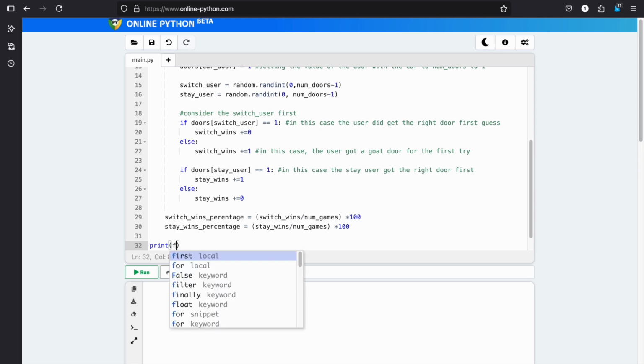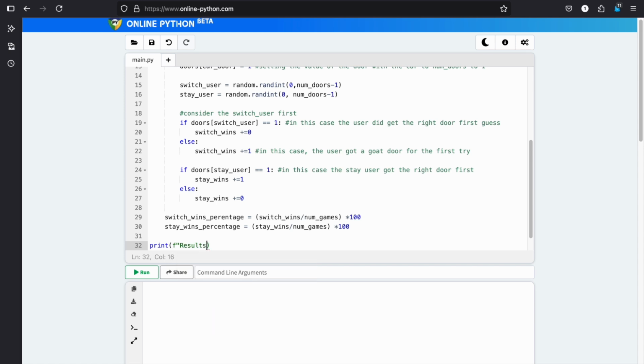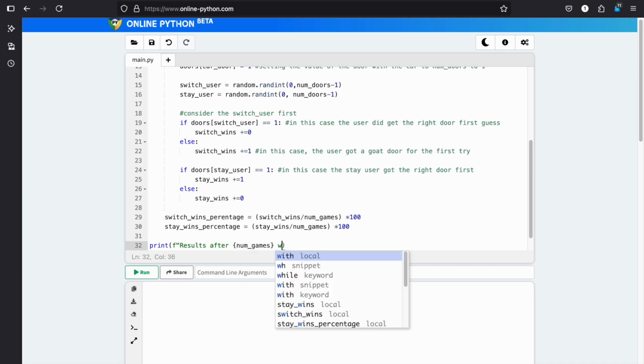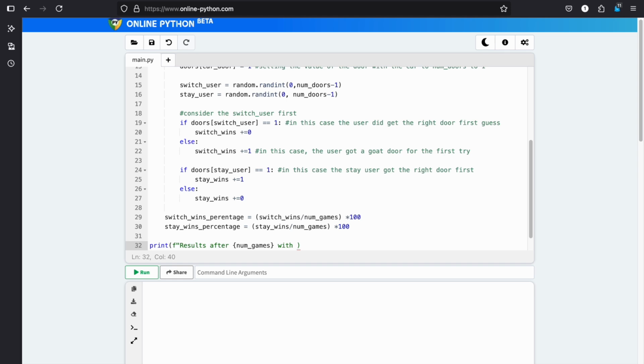So results after num games with how many doors? Well, num doors, right? And so these are the results.